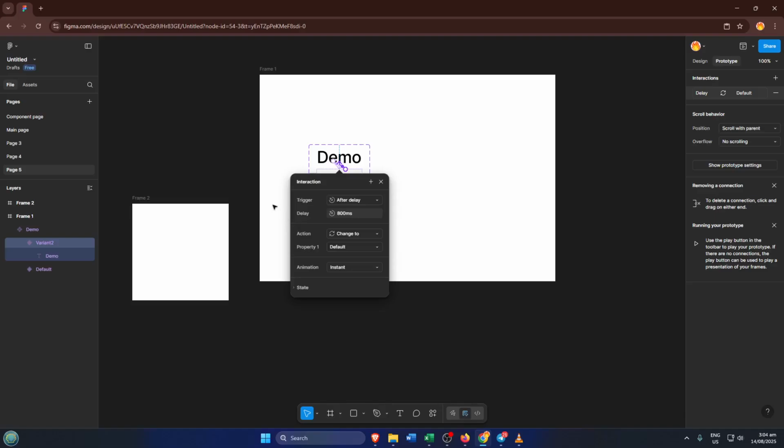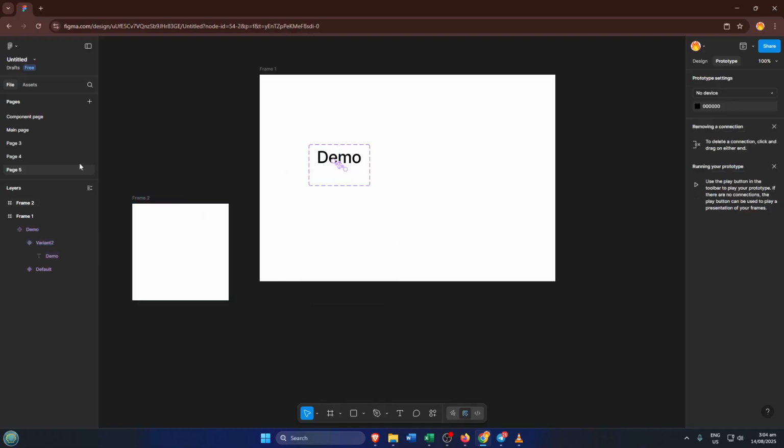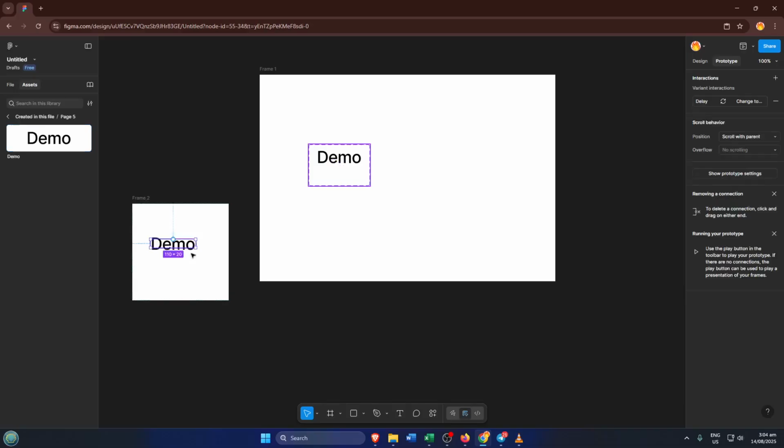Go to the Assets tab in the left panel, find your shiny new blinking text component, and drag it into your canvas, wherever you want that blinking cursor effect to appear. This is a great way to prototype multiple text fields quickly, since you can drag the same component again and again. The final step, preview your hard work. At the top right, hit the play button to enter presentation mode, and you should instantly see your text blinking back and forth, just like a real cursor. If it blinks too fast or too slow, hop back and adjust the delay settings until you love how it looks. That's really all there is to it.